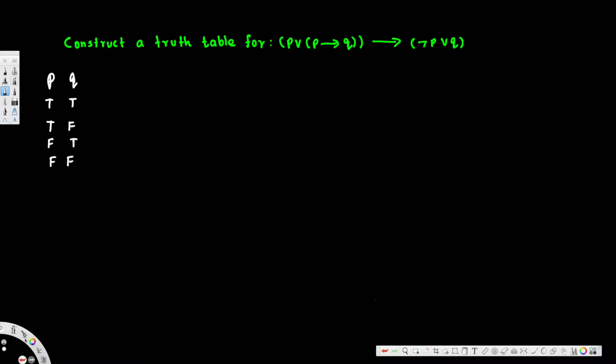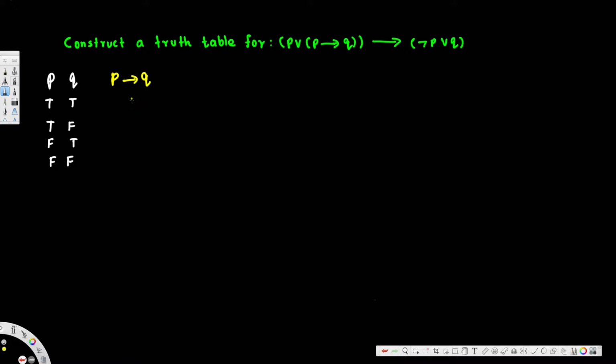Okay, now let's see what P implies Q is. P implies Q is, if P then Q. Okay, we can say it in another way, if P then Q. This is only false when we have the situation that the first one is true and the second one is false. That's the only way it can be false. Otherwise it's going to be true.